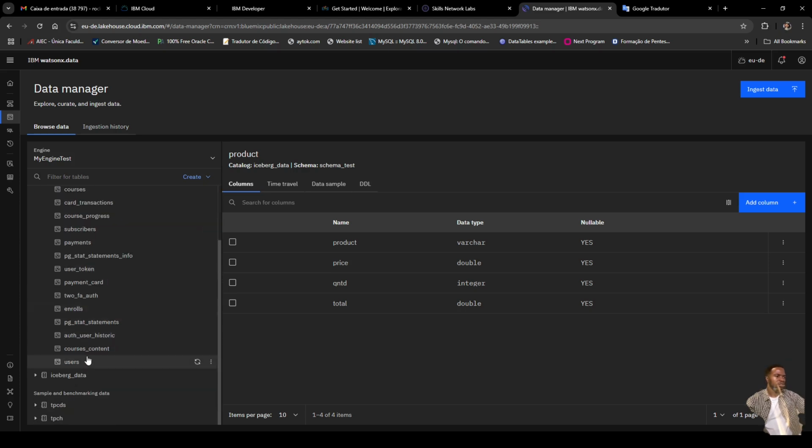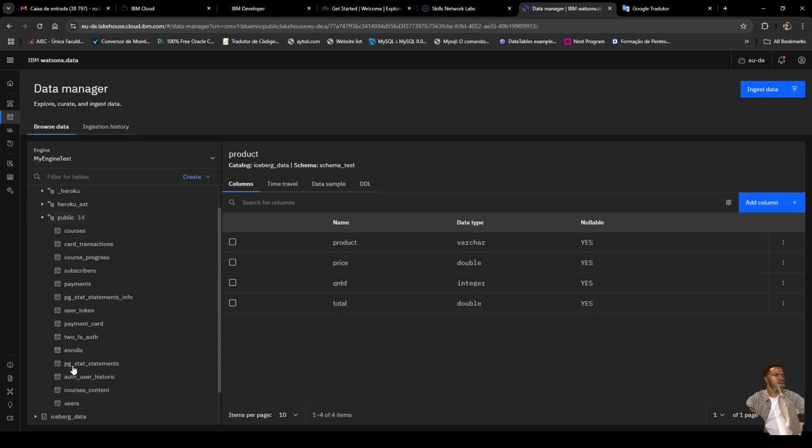All our tables are in the public schema. As you can see here, we've got courses. If we come here, we've got exactly the same tables: users, user token, subscribers, payments, and so on. Exactly the same tables I have here.